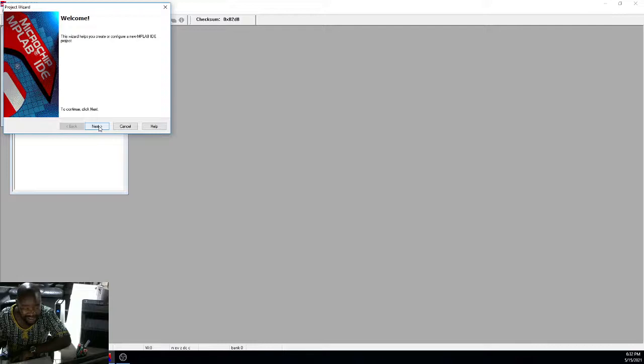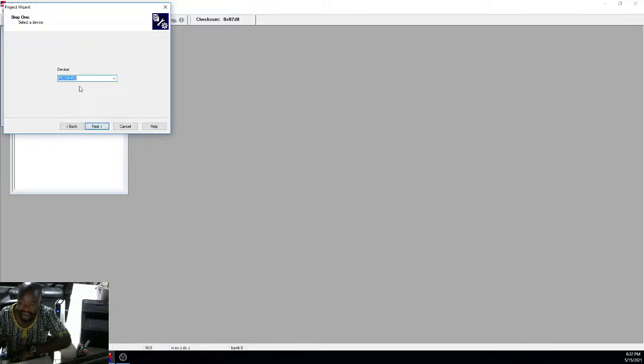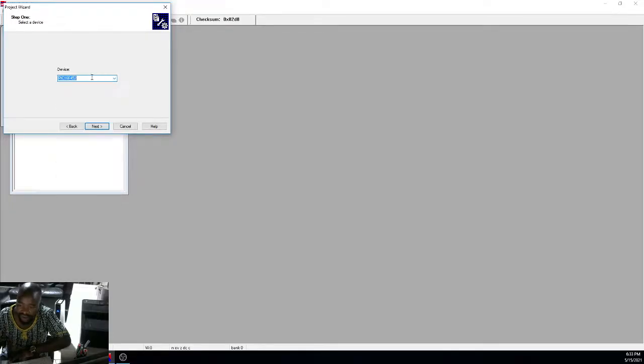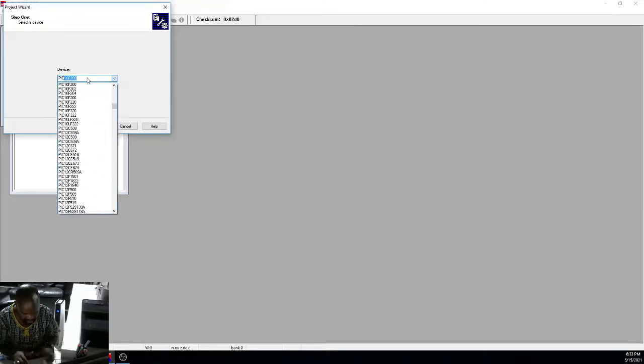You click next. And then here you have to select for which device you are creating this project. You can scroll and look for the device and select it, or you can type the device.